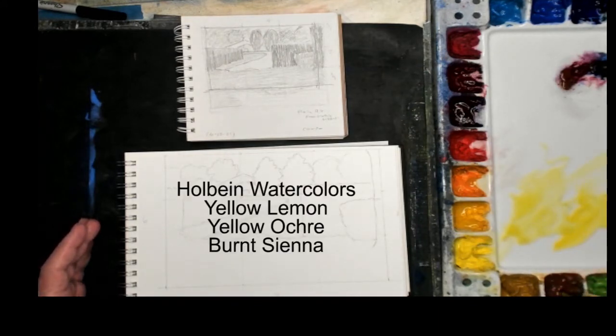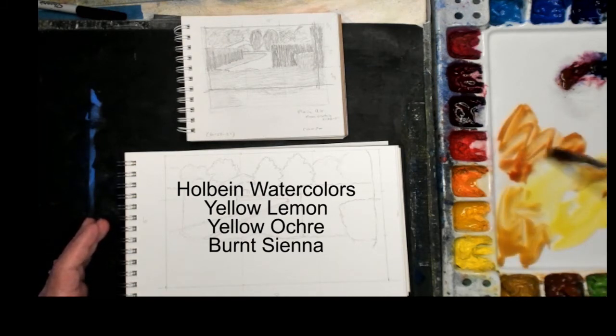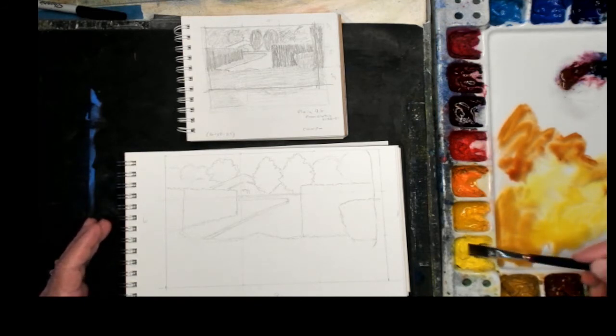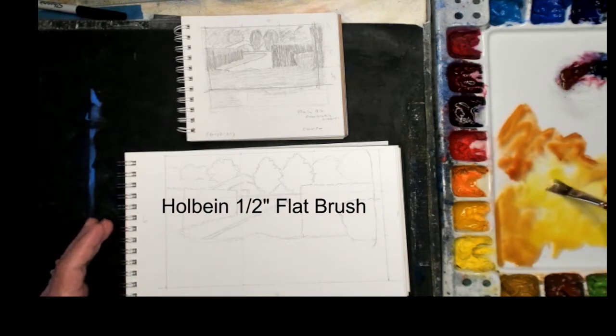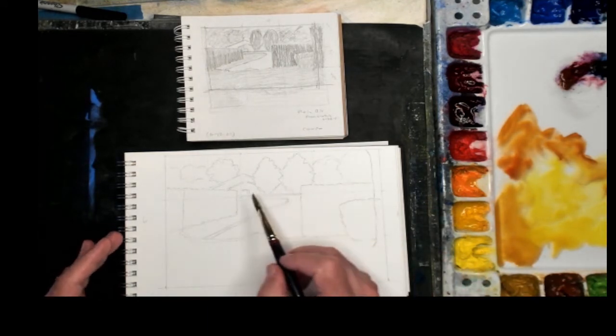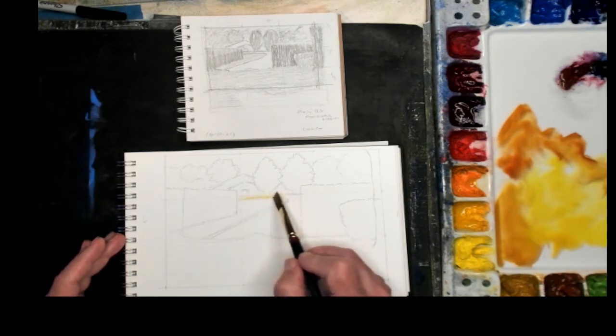as my lights. I've got a mixture here of lemon yellow, yellow ochre, and a little burnt sienna to start out with. I'm going to start with the lightest color, which is the lemon yellow, with just a little bit of yellow ochre. I'm going to start back here. This area here is actually the roadway back here, so I'm going to start out with the yellow right in here.